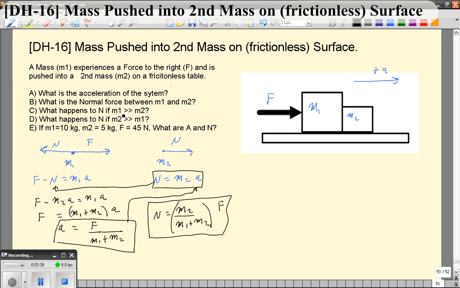So let's look at these limits. So if M1 is much, much greater than M2, you get essentially 0 over a big number, which is going to give you that. So if M2 is much smaller than M1, you're going to get a normal force that is approaching 0. And that kind of makes sense. If this was the elephant and this was the gerbil, and you're pushing the elephant into the gerbil, the normal force between the gerbil and the elephant is going to be considerably smaller than the force you're giving on the elephant.